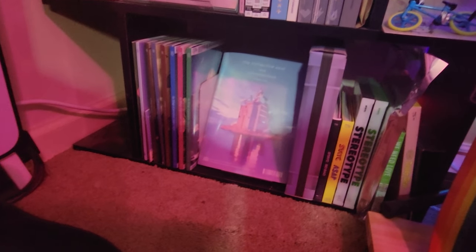I try to collect basically everything Billy, but I'm kind of behind now. I was doing really good getting everything Billy, all the albums, all that, but I kind of fell behind last year. I still need to get the side A and B or whatever of, you know, bring your own best friend and whatnot, but I'm working on it.